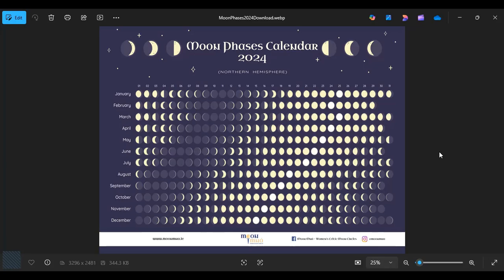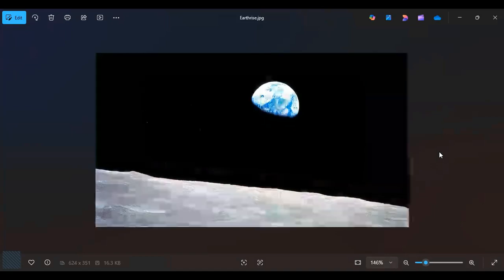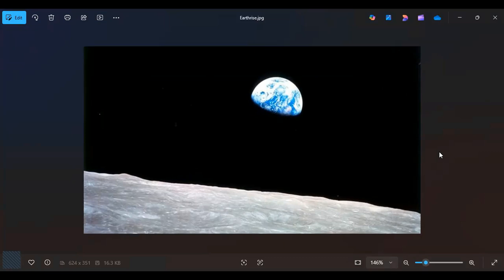If I can get the image. There we go. This is a famous image. It's called Earthrise. This was actually taken in 1968, before people had landed on the moon. This was a probe going around the moon as a test run before landing on the moon. But seeing the Earth emerge from behind the shadow of the moon showed how vulnerable the planet was. It helped to spark the environmental movement in the later 1970s.